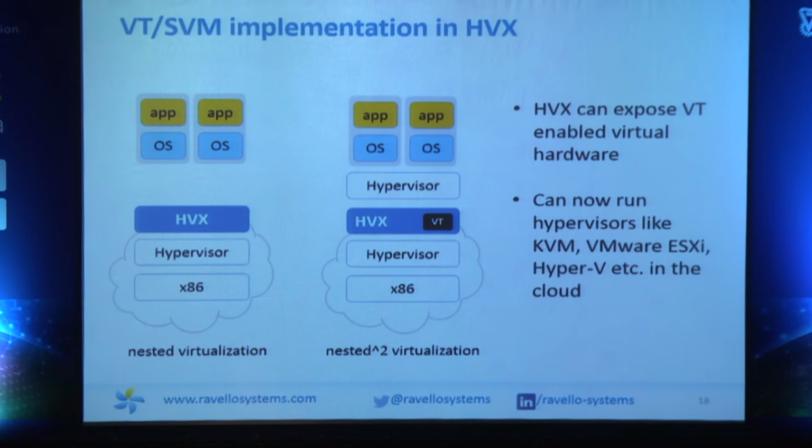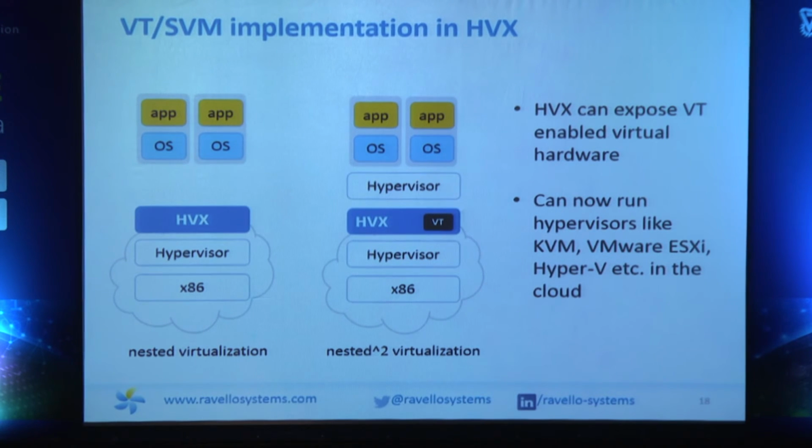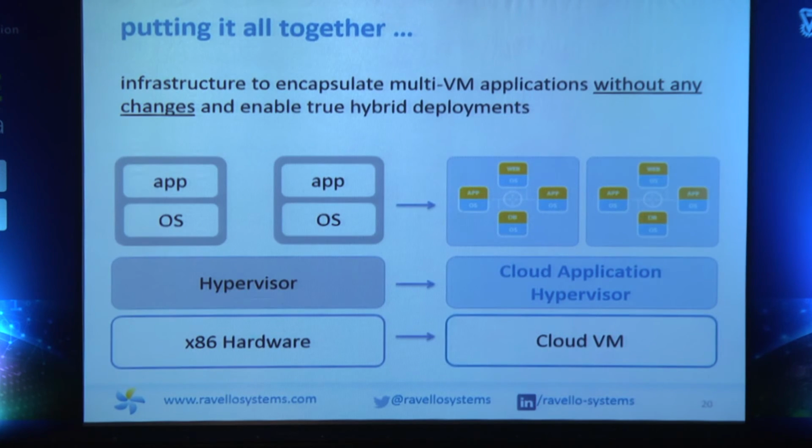The n+3 is going to be more difficult to do. I don't think there is right now a good reason to do it, but I will not say anything because this was my initial reaction when people back in Kubernetes days came and said, let's do n+1 virtualization. So we see the n+2 right now. Everything that we do can be done with API, and most of the Ravello users are using our APIs in order to interact with the system.